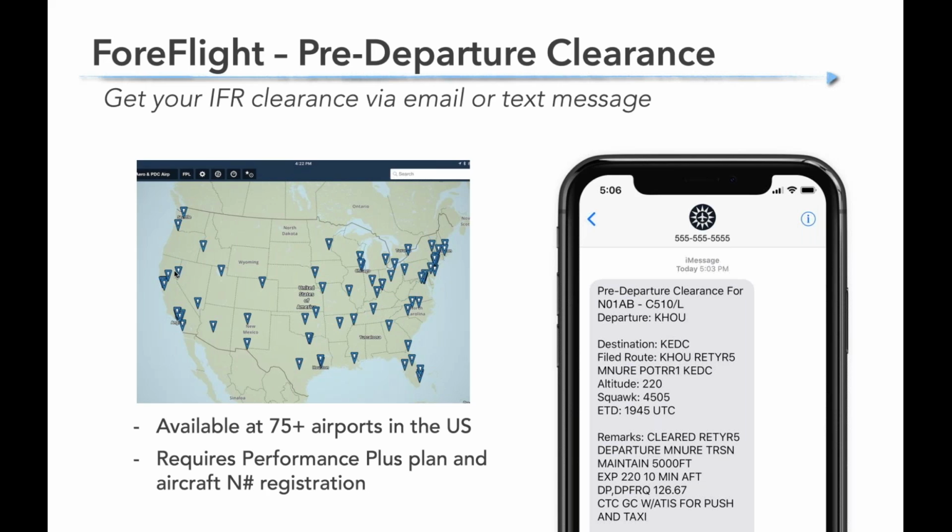So this is one of my favorite features, not because I use it, but because it kind of shows where we're heading in aviation, which is the pre-departure clearance function. It's part of the next generation air traffic control system, a term we've heard used the last 10 years or so, mainly related to ADS-B transponders and surveillance and weather on the aircraft. But another big part of NextGen is the ability for wireless data link communications between aircraft and controllers. Right now, typically it's done with the Boeings and the Airbuses, the higher performance business jets, where they can relay clearances and even some basic tower departure clearances from the tower to the aircraft using modern, sophisticated data link avionics in the aircraft. But there are some of these features available to pilots now, especially when you're flying at some of the larger airports in the US, and that's called the pre-departure clearance system, or PDC for short.